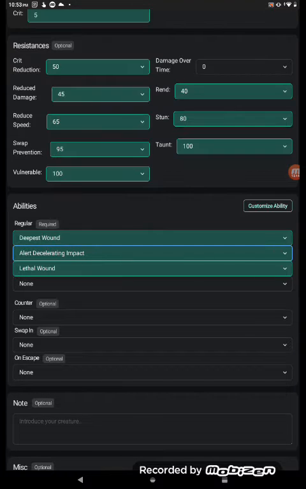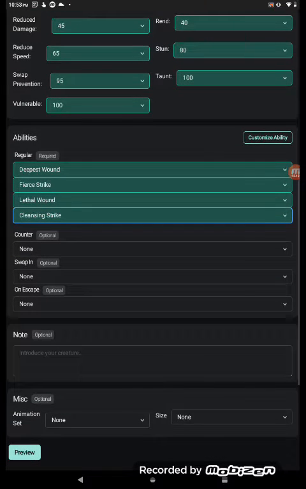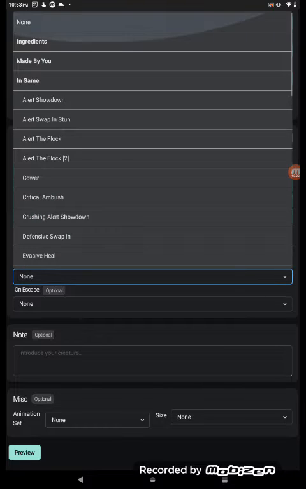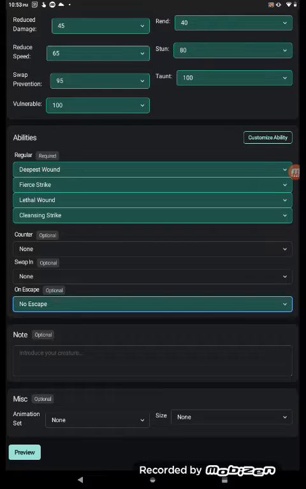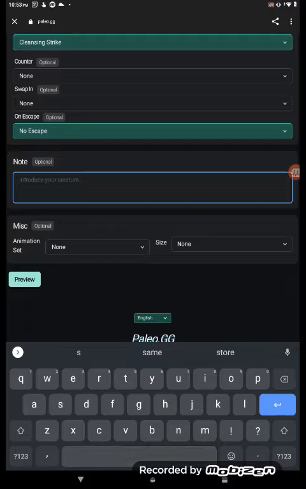Trying out good moves. Fear Strike. Cleansing Strike. Okay. Does Spino have counters? No, it doesn't. Swapping? No, it doesn't. On Escape? No Escape. Okay. Introduce the creature. The Spinosaurus from GP3.